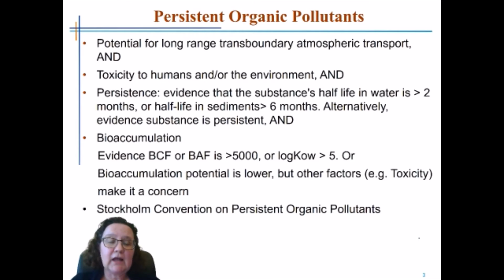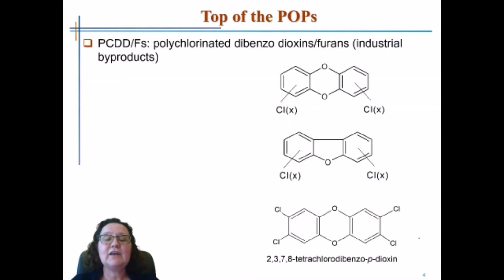Or they don't have a huge potential for bioaccumulation, but their toxicity level is serious enough that it makes them a concern. This is a set of chemicals that is regulated by the Stockholm Convention on Persistent Organic Pollutants. The convention started in 2001, and it came into force in 2004. And initially it covered 12 POPs, to which a few others have been added later on. So these are some of the key pollutants that make it into a persistent organic pollutant, and which were in the original list of the 12 pollutants that were mentioned in the Stockholm Convention.